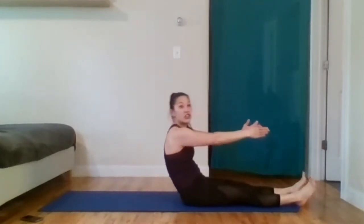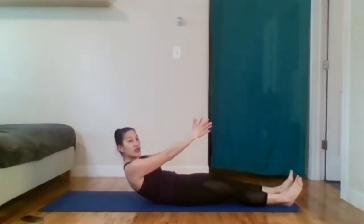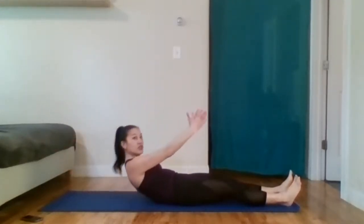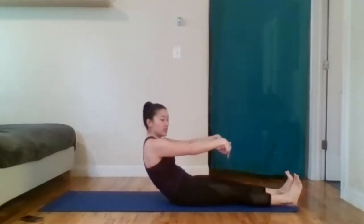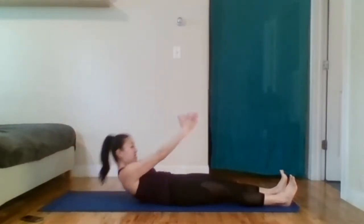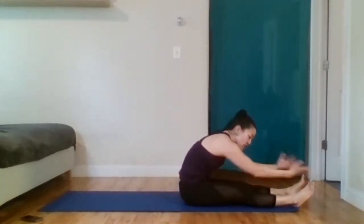Inhale on the way down. Using the abdominal strength, go slowly, resisting gravity — there is work on the way down. If you come up quickly with momentum, you can still go down slowly. The end goal is to come up as slowly as you went down. This is about spine articulation again — peeling yourself off the floor. I'm lowering to the floor one vertebra at a time. Active feet, lower back, mid-back, shoulder blades, and head. Inhale: arms, head, shoulders. Exhale: spine and reach. Really use your arms for actively reaching.